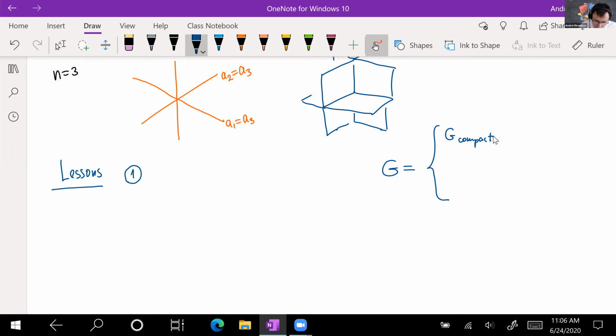in the topological situation, you consider compact group actions on topological spaces. Of course, in algebraic geometry, we deal with algebraic groups. So this could be either compact or the algebraic one, the split reductive group.